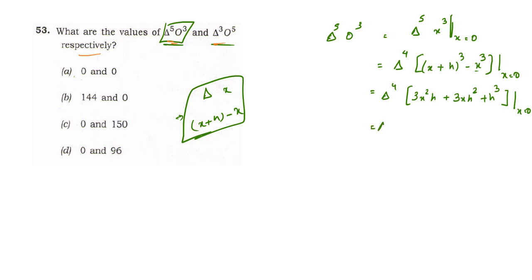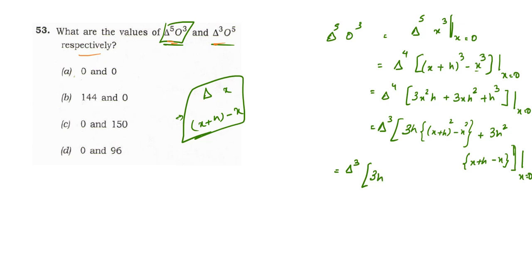Now again we will take one more delta. This will give us 3. Now we have 3, and after 3 one h is remaining from this part. Now we will have x plus h whole square minus x square. From the second part, here we will have 3h square, and in brackets we will have x plus h minus x, plus last is x cube h cube. So since there is no x, that is simply a constant, so we will ignore that, and we are left with this much. Now solving further, here we will have delta cube.